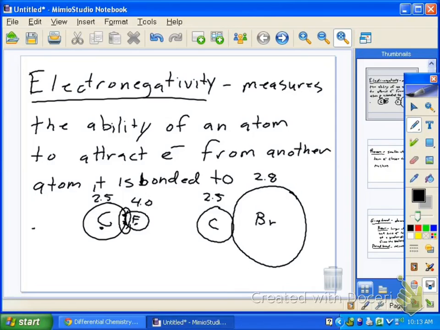If you go from left to right, Josh, if you look on there, and you're going from left to right, do the numbers get bigger going across the period, or do they get smaller? They get bigger. So the period trend is to increase across the period, and then down a group, they will decrease. That would be the trend. Okay?